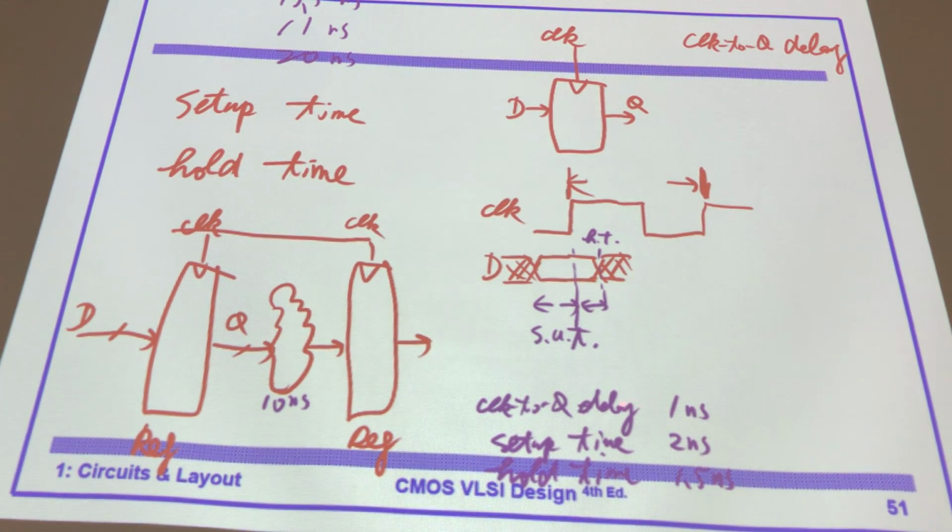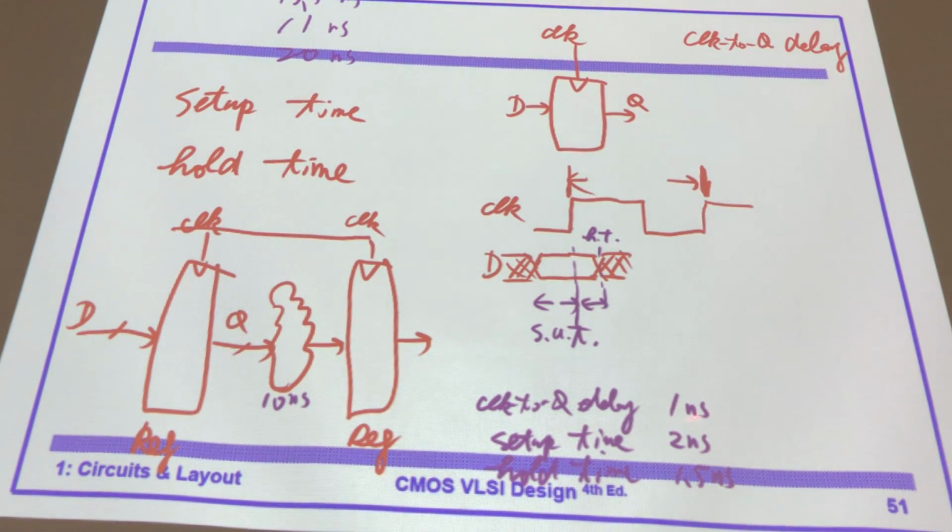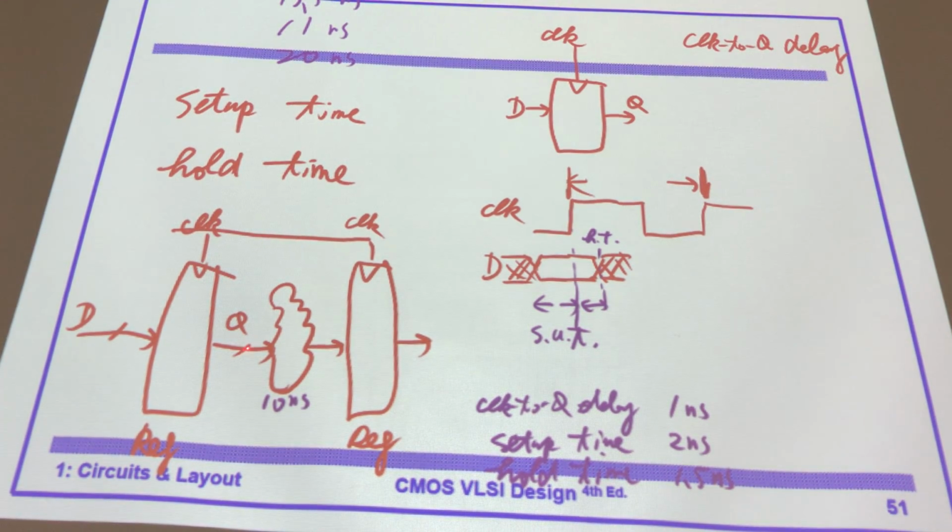That's the first stage delay, 1 nanosecond. Then it takes 10 nanoseconds to go through the complete circuit. So 1 plus 10. And then before the clock edge arrives again, you should provide enough setup time, which is 2 nanoseconds. So 1 plus 10 plus 2. The answer is 13 nanoseconds.